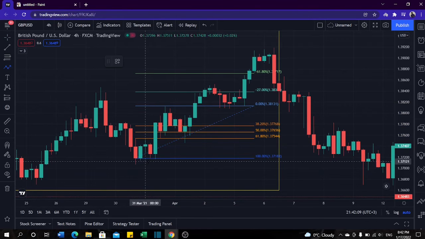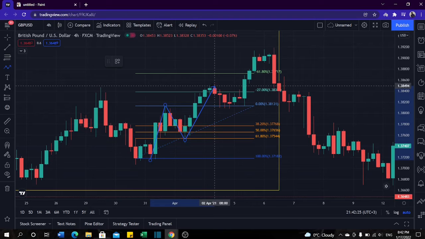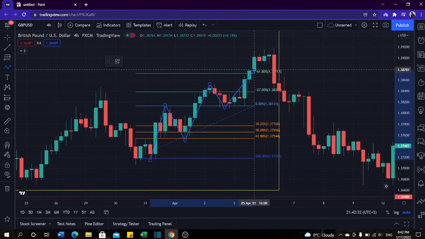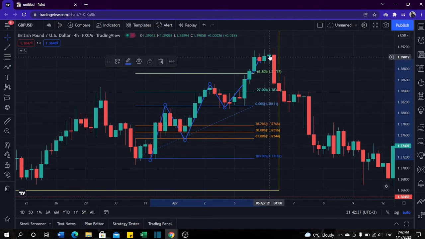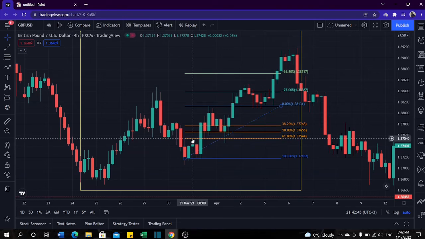So our price actually came up. It formed our next high, and it retraced back to the 61.8% level and continued the uptrend to our first take profit indicated by the Fibonacci. It tried to retrace back to the 0% level here and continued to hit our second take profit indicated by the Fibonacci. So let me remove this.